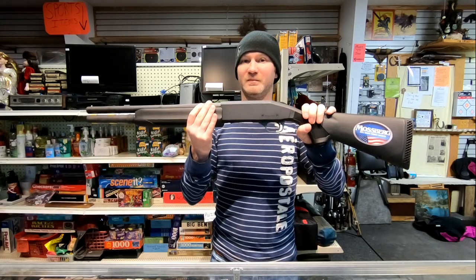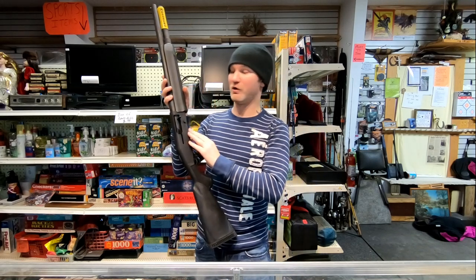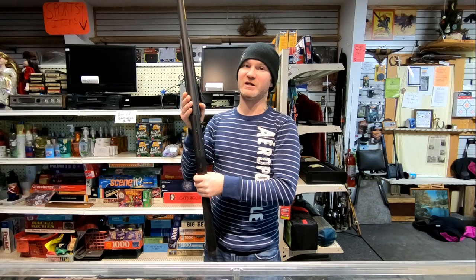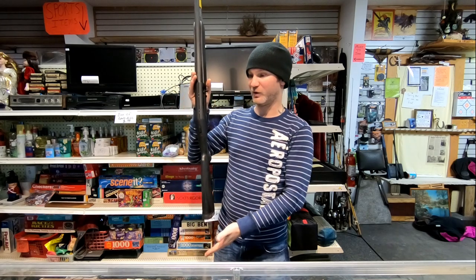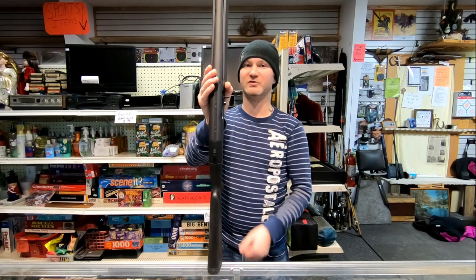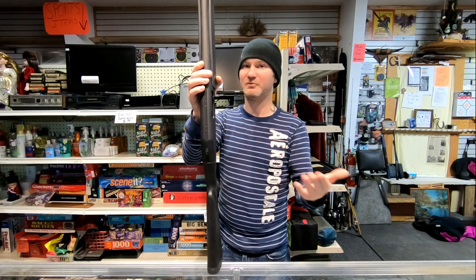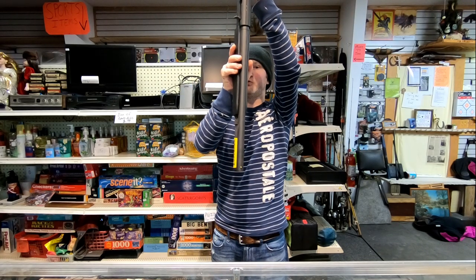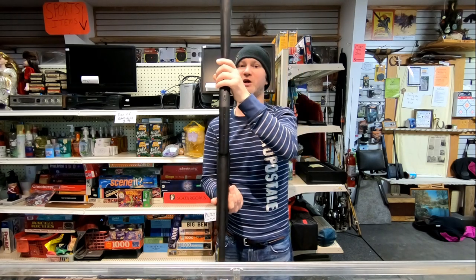4. If you're going to use these in your car, and you do feel the need to have a round in the chamber, you should look at the fire control, figure out which way it would have to be to set it off, and position it in your car accordingly. Say this was a Mossberg 500, the safest way to store this in your car would be straight up, because the only way you could get this to go off, by breaking the drop safe rule, would be if your car was inverted and it fell from an extreme distance on its roof and came to a sudden stop, in which case the firearm would discharge.